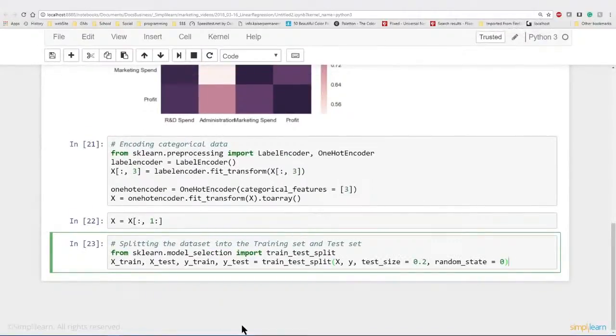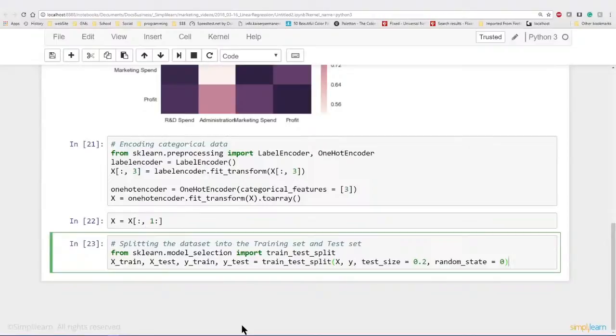So from the sklearn module selection, we're going to import train_test_split. And you'll see that we've created four completely different variables: capital X_train, capital X_test, lowercase y_train, lowercase y_test. That is the standard way that they usually reference these when we're doing different models. You usually see a capital X, the train and the test, and the lowercase y.